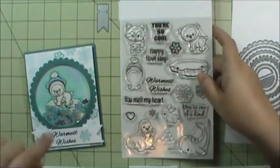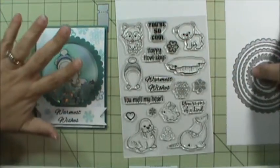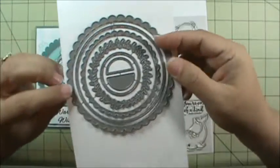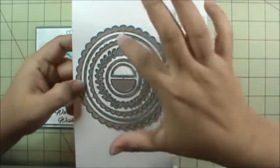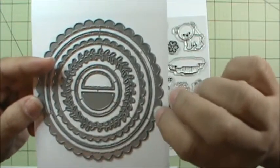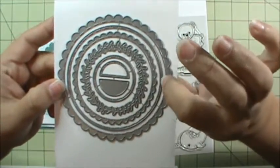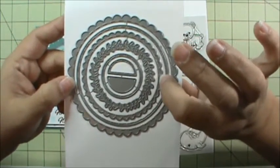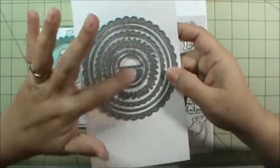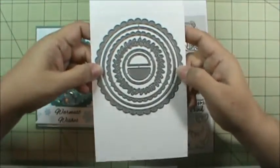On my project I used the little polar bear and masked it to add the hat. But before I go over my project, let me show you the dies — I think they're perfect. It's a perfect little set of scalloped and regular circles with a little wreath. They're super fun with little stitching and my stitch and pierce pattern on the inside. There are regular circles with the pattern, another scallop, the wreath, and little pieces perfect to punch out inside the other ones.